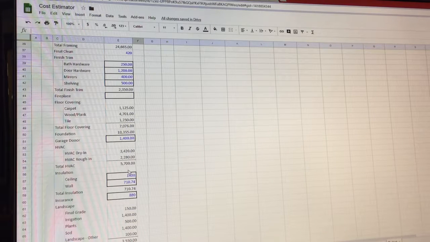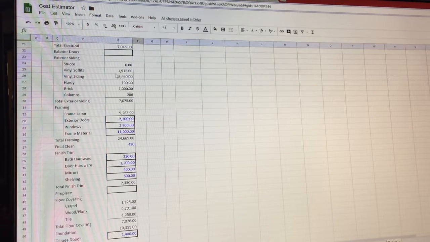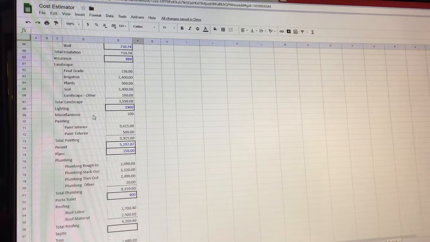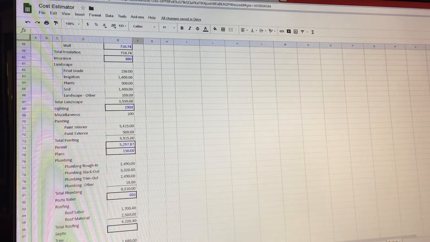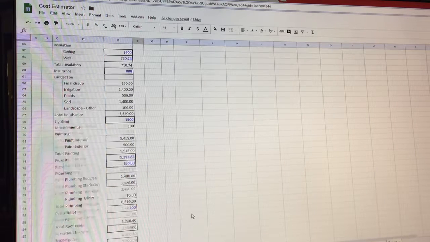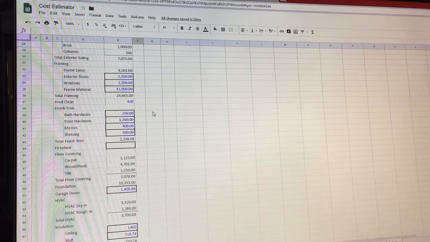So I just want to give this to you to kind of play with. Also try and check my formulas. I also sent it to Rebecca to check all my formulas, to make sure if you change something in one place, it automatically fills to the budget, and that way we can move forward.